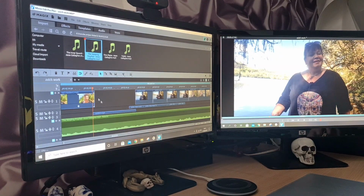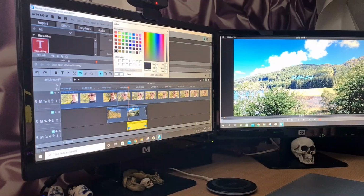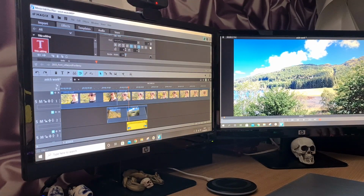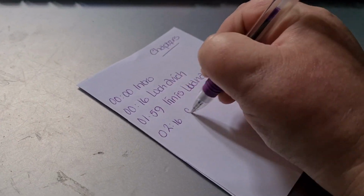Julie will already have an idea in her head on the order she wants to put them together in, the order she wants them to play back. So she'll drop each of those categories or each of those topics onto the timeline in the order she wants to play them. Now each of these blocks or topics, she'll organise them into chapters.